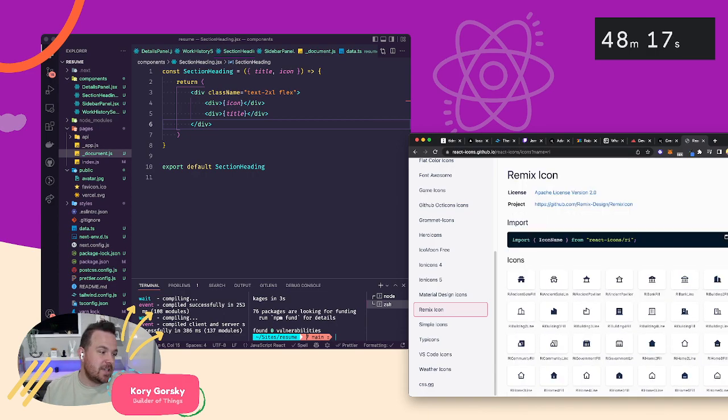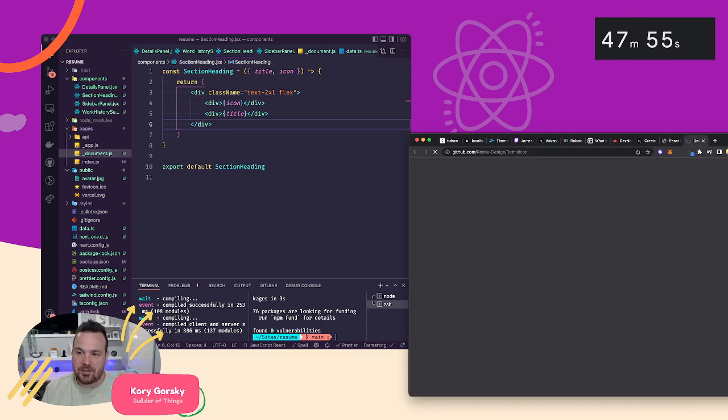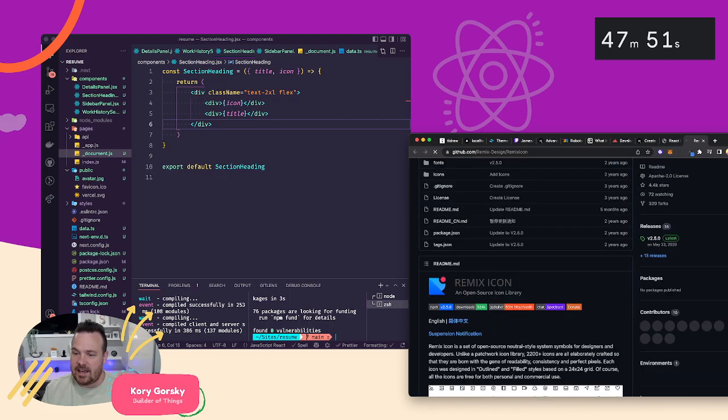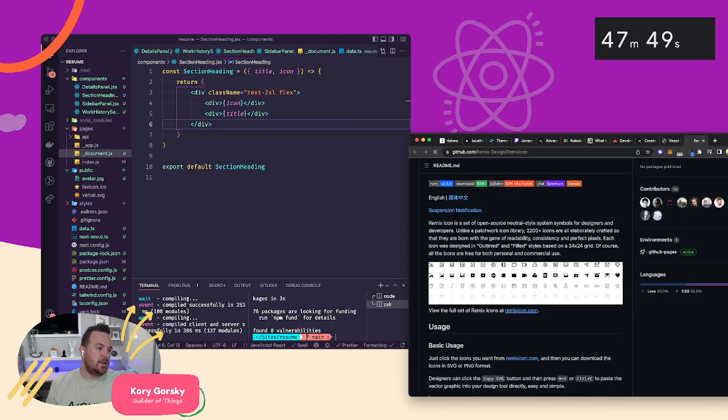The other thing about this website that's a little sucky is it's really difficult to find what you want, because it's not like some other sites where you can search. If I was to look for building, I get all these, but in here I'm using the built-in search, so I have to actually search for bank if I'm looking for that one. The other thing you could do is go to the author's actual website. I don't know if Remix actually has, yeah, they have a website, so we'll go there and take a quick look.